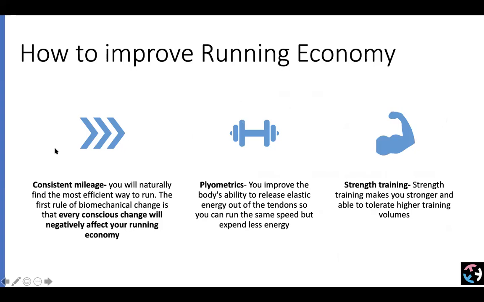So how do we go about improving it? There are a few different ways. The key aspect is having consistent mileage. The higher volumes of running will improve that run economy, and you will naturally find the most efficient way to run. And the first rule of biomechanical change is that every conscious change you make will negatively affect your running economy.